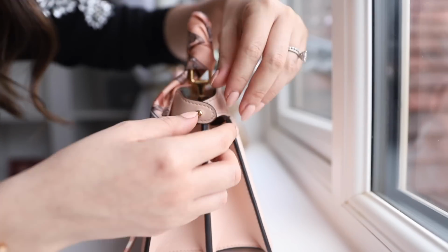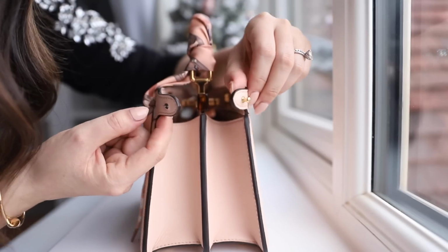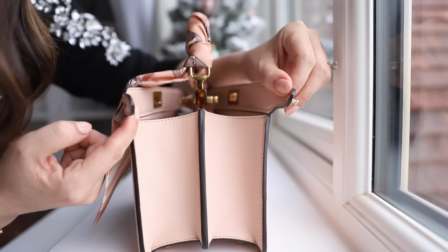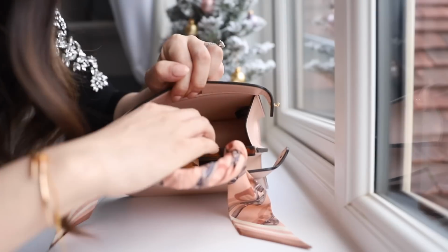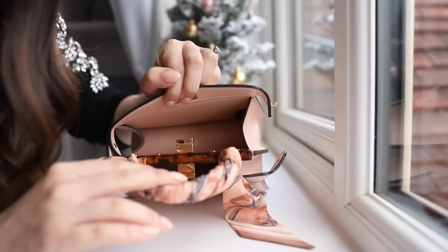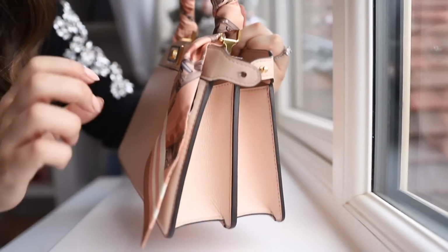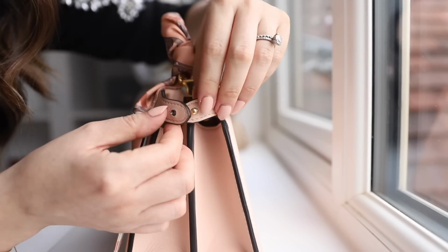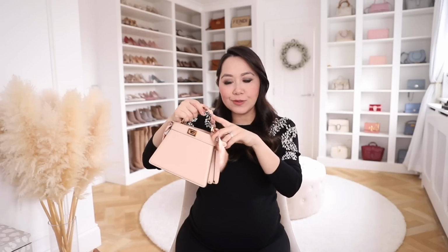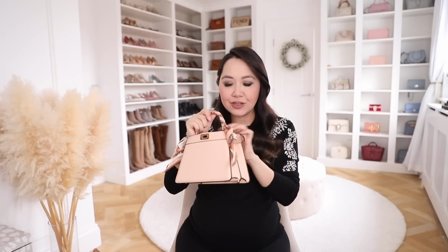In terms of the capacity, it isn't huge, I'm not gonna lie, and you can definitely increase the capacity just by undoing the sides right here. So it is easy to increase it if you need to, but this isn't really how I think the bag is ideally meant to be worn, in terms of that just being opened out. So it's kind of swings and roundabouts. It depends how much you need that extra room.